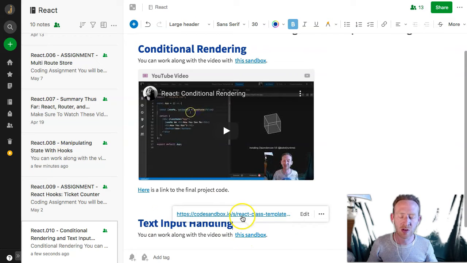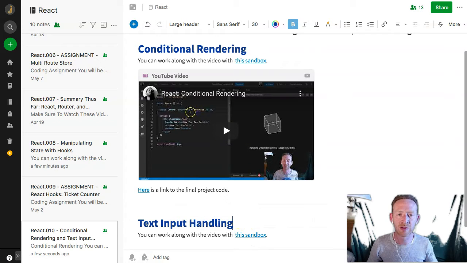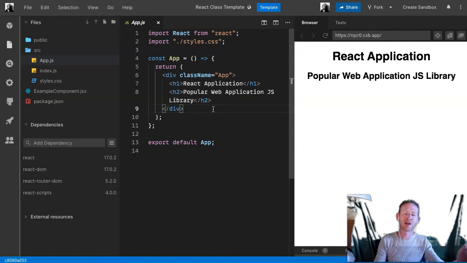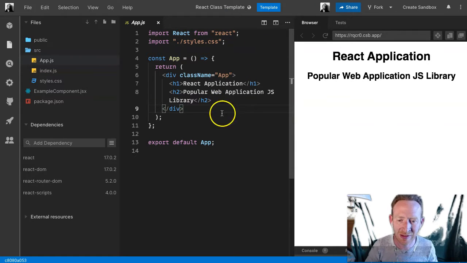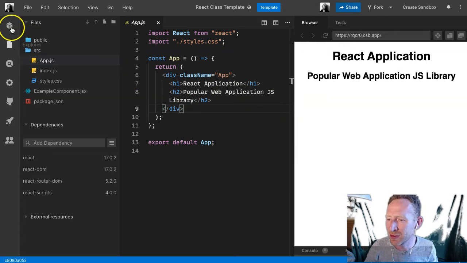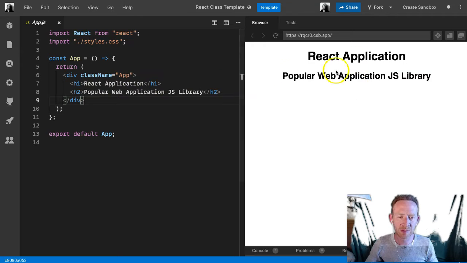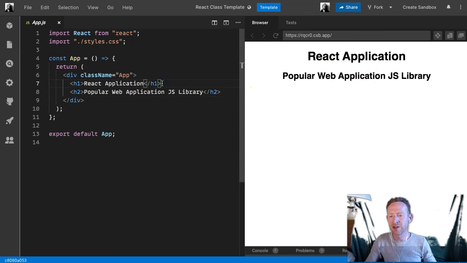So you can click this right here to get a fresh template on our wonderful code sandbox. We love our code sandbox, our online IDE, which allows us to write code here. And we're just starting with the basic template, nothing fancy, and we're just going to build this all out in app at the moment. So here's our HTML. This is the basics, and here's the idea.